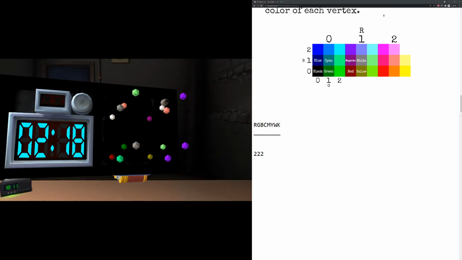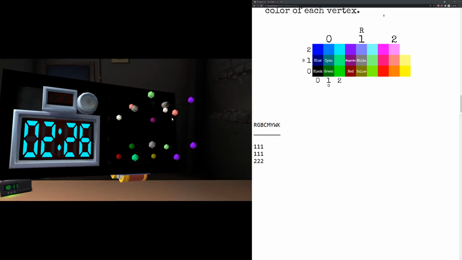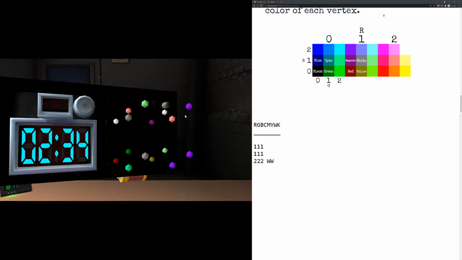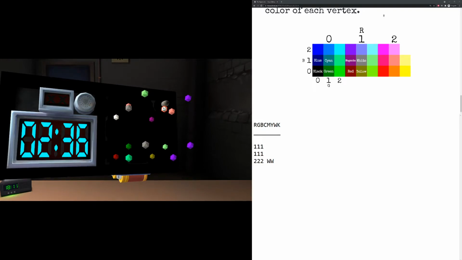And the only way to reach this by adding two colors is to add two whites, so 111 and 111. Basically what this means is that we have proof that two of these whites are present. And because we have that proof, we can go ahead and rule out white, because our target color is not going to have more than one occurrence.